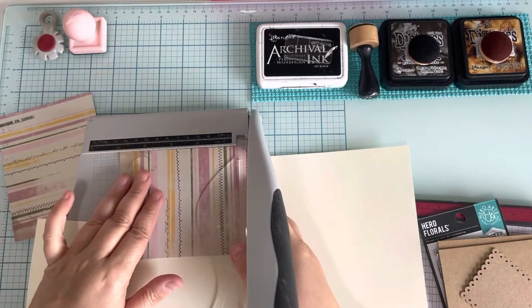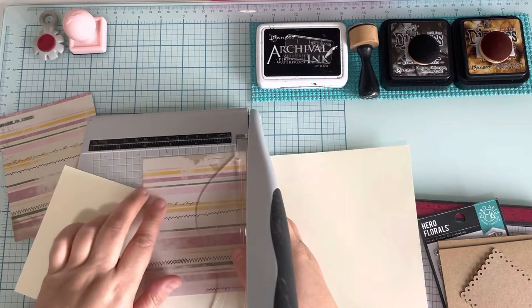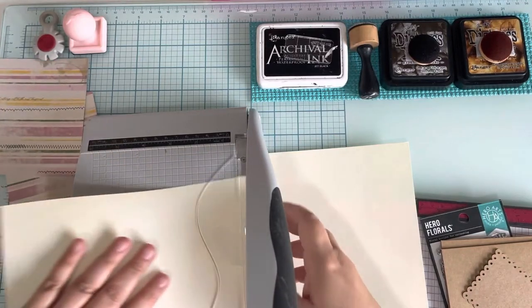This is why those dies are handy. I can never remember what I say I measured. Never, ever. Ask my husband.